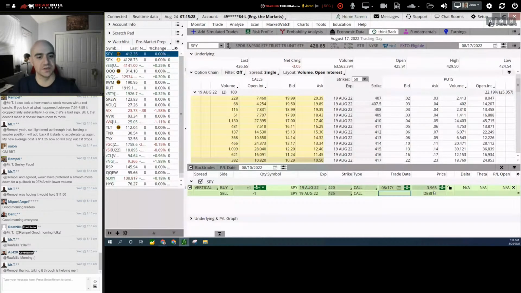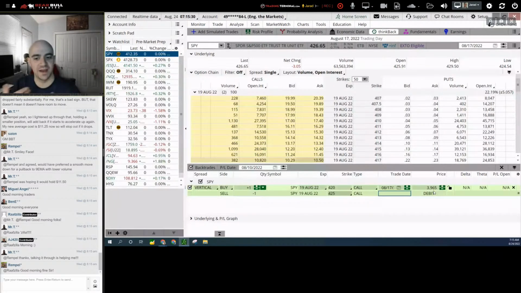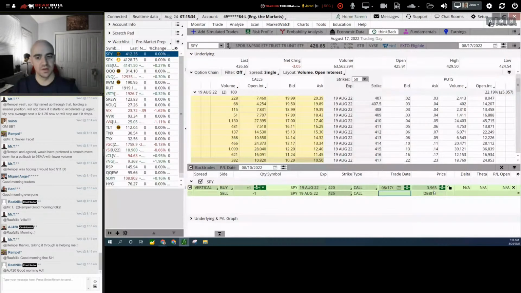Pretty quickly, as soon as these go over 425, and the fact that they're a little bit of a shorter dated vertical, we're able to realize that very quickly once we go into the intrinsic. You compare that to the 430, where we're not intrinsic yet, and this is still very profitable. The spread is still expanding appropriately, because remember, this was about a $3.30 vertical. I can sell these now for about $6.49.